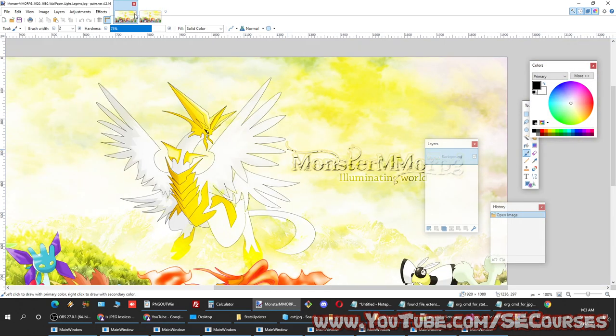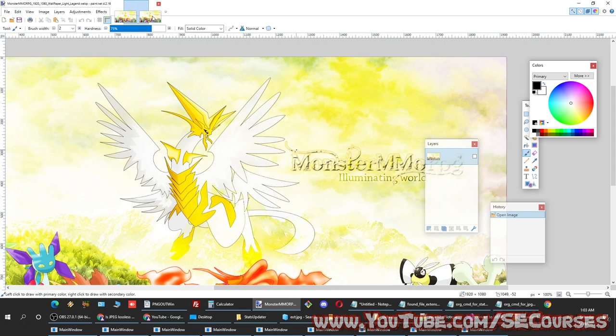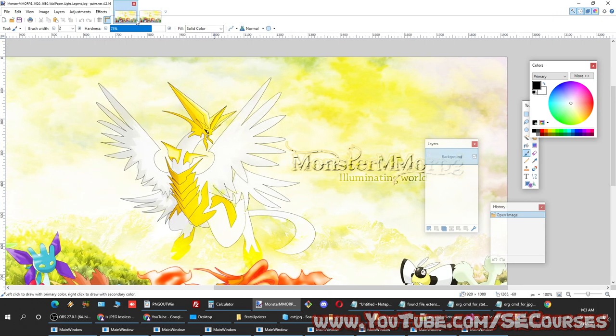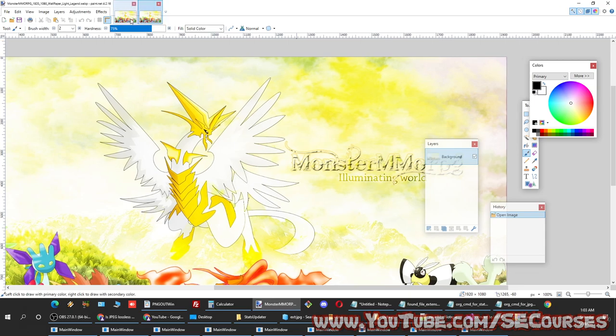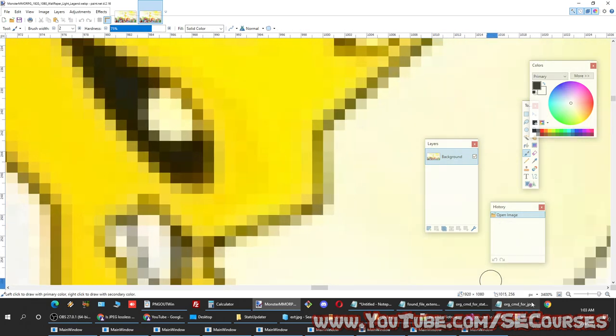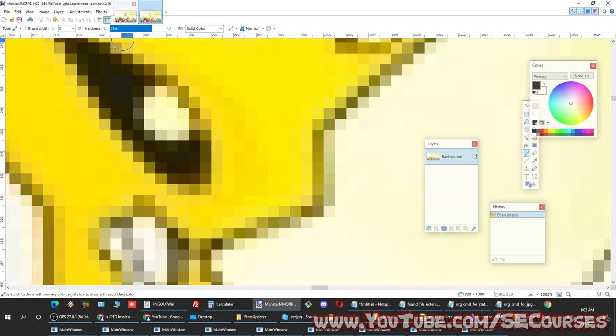When we zoom out, okay, it is not very much visible when we zoom out, though still there is some loss. But I would say pretty insignificant, almost looking the same, which is a very good amount of compression. So let's zoom in on the eye, zoom in like this.